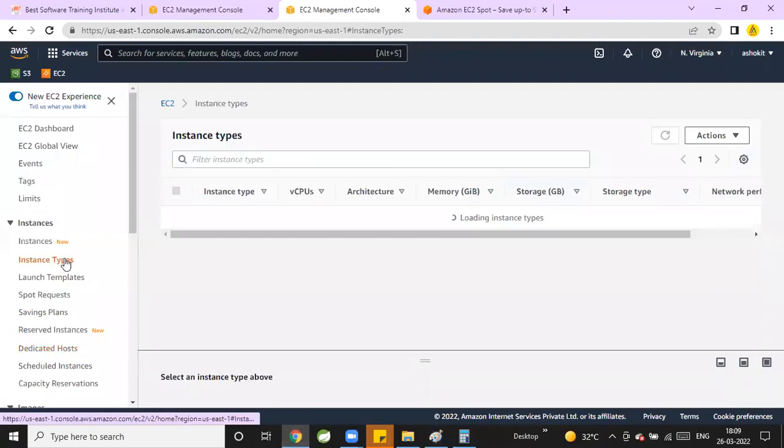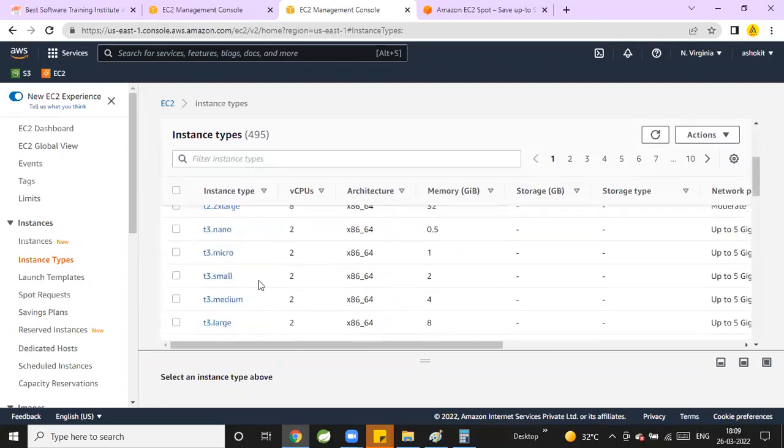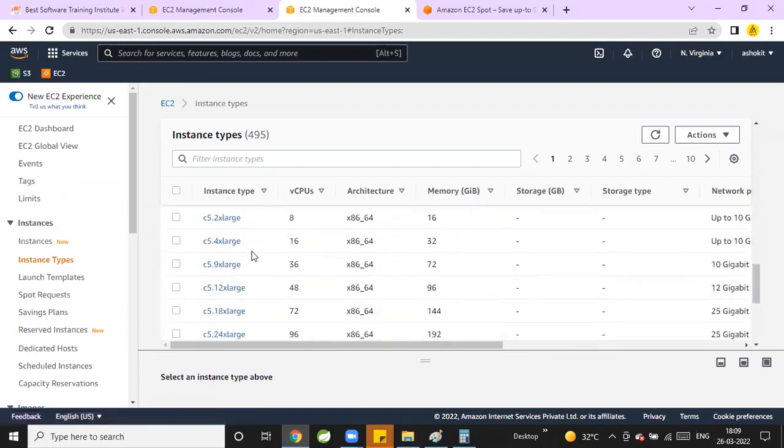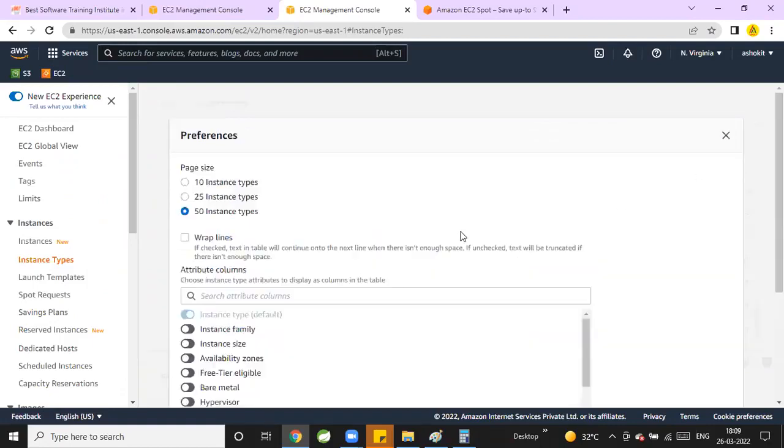If you go for EC2 types, families are available. T2 family, C2 family, C1 family, U2 family, U3 family, like that there are several families available in EC2. Based on the family, they provide you the prices. Now, all these belong to which family, guys? T1 family, T2 family is available. T1, T2, T3, A1, C1, C3, C4, C5, like that there are several plans available in EC2.